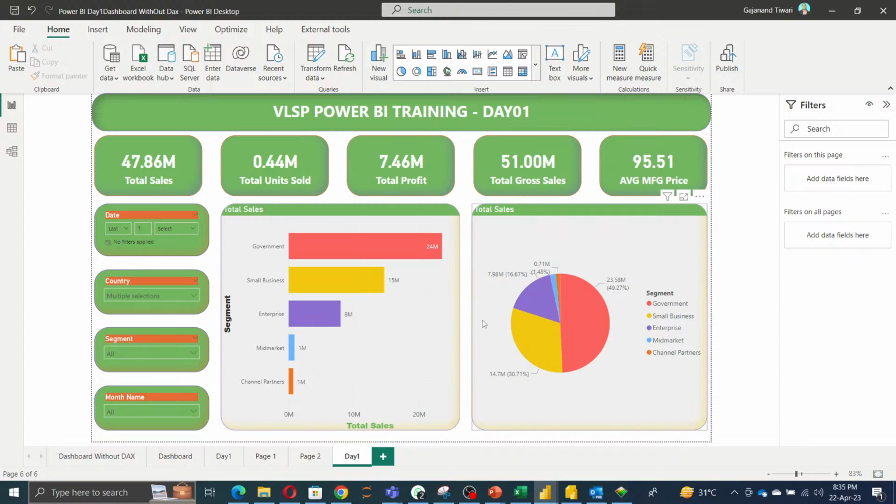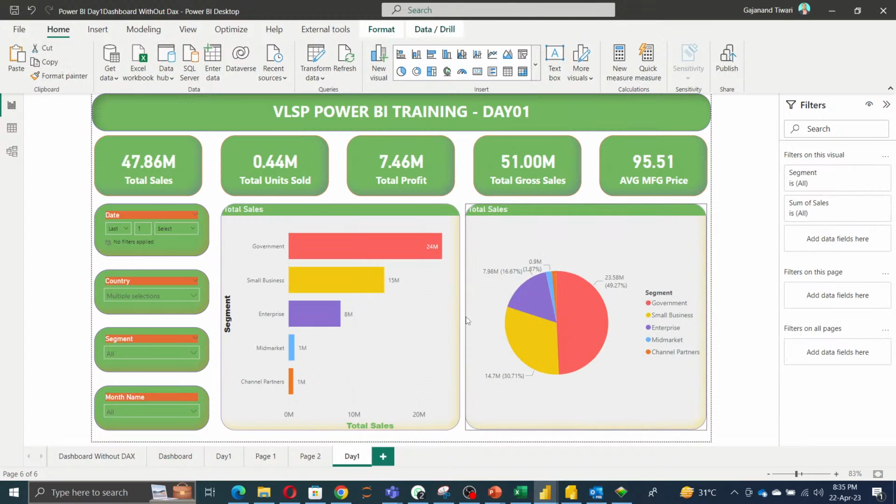Sometimes the client gives all the information. They give a simple layout, maybe created in some tool, giving the idea that this is my layout, just implement it in Power BI. But usually it does not happen this way. Project managers give you the information, the data, and just a liner. I'll do the gathering information session and let you know these things, so you can complete with which steps we ask of you. So this is the thing that we need to work on and create the same visualization.